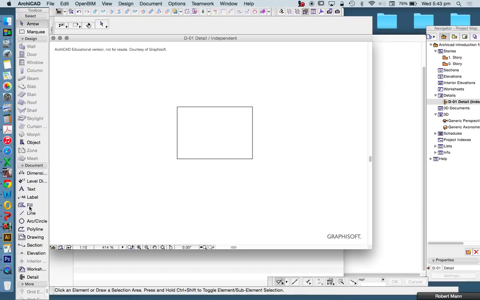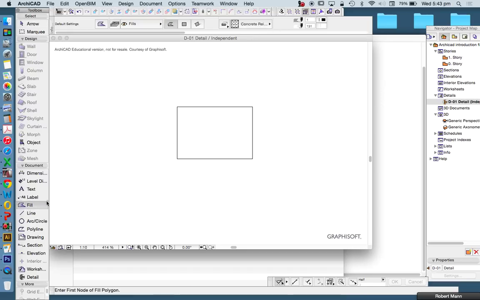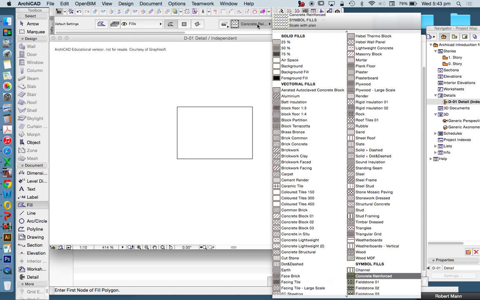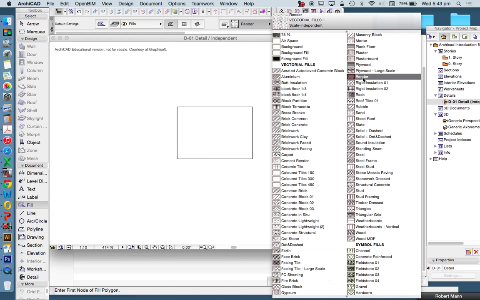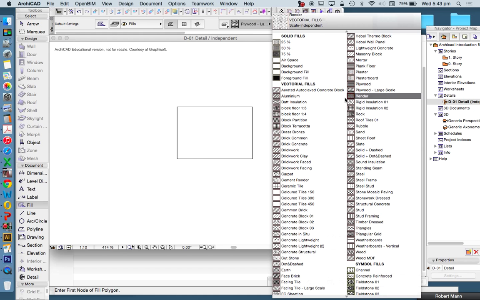What I do instead is fill it with a hatch. Of course, that means we have to have a hatch, and in Archicad, we create these hatches with fills. So let's see what sort of fill I have available. Now, I've created a lot of my own fills. I've created my own everything, essentially. But in this case, for your benefit, I'm using the standard start from scratch Archicad. So I need to find a fill that's accurate to what I'm trying to create. Therefore, I'm going to go for this one that's called brick work.